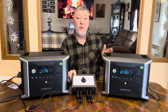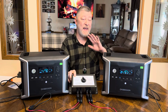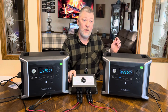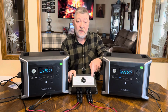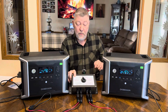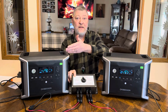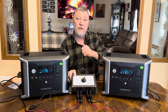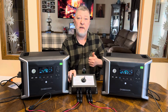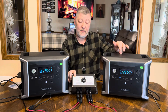And man, they sell so much stuff on there as far as solar, it'll blow your mind. I mean, they have everything, right down to little cables, to power stations, to these boxes right here, switch boxes. But like right there, I'm charging. Let's say I'm full up here at the house. I'm going to charge my building again. I just heard it click on. Now you're going to see this one charge again and this one not.